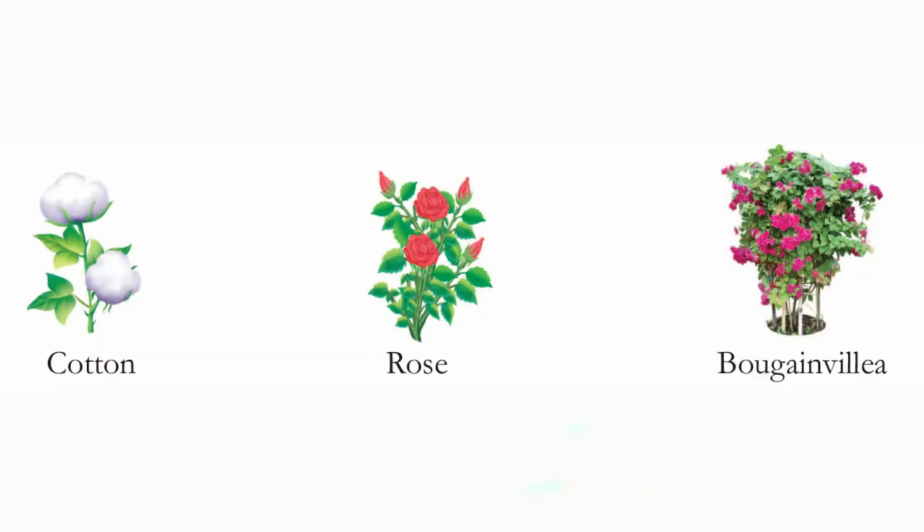What is the second classification of green or plant life? The second one is shrubs. Now they are shorter and smaller than the trees. They also have a hard stem, but it is thinner than the trees. What about the lifespan? They live for a few years, not as long as the trees. So examples of shrubs are the beautiful paper rose or bougainvillea plant, then cotton plant. All these things are shrubs.